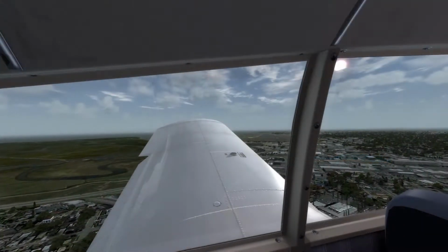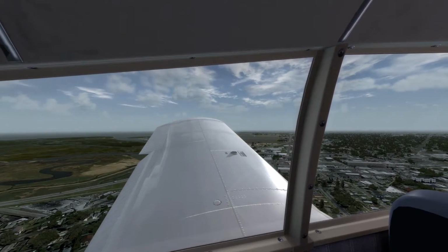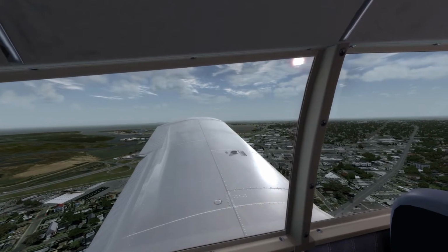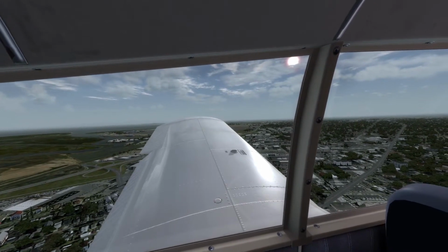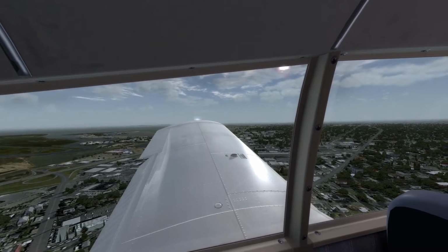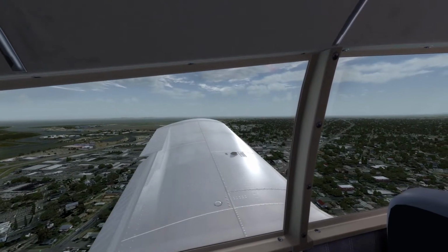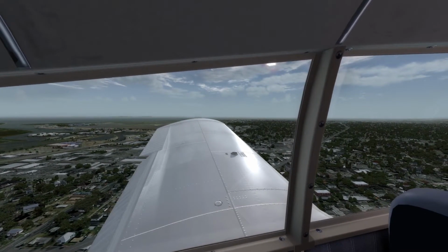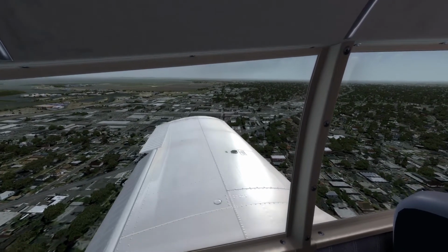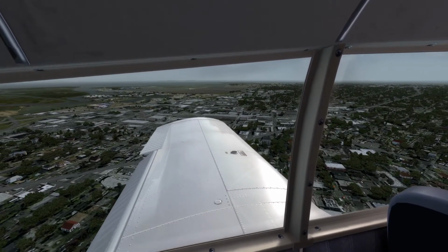All of this said, I was able to achieve satisfactory performance. Now, I use Shadowplay to make these videos, and one issue with it is that if frame rates are under 30, it will tend to exaggerate micro stutters. So the real-time live flight experience was actually somewhat smoother than the video output that you see here. I ended up averaging almost 22 frames per second from the VC and higher outside for the flight.